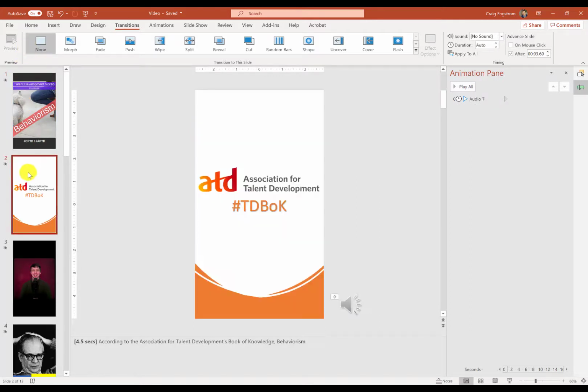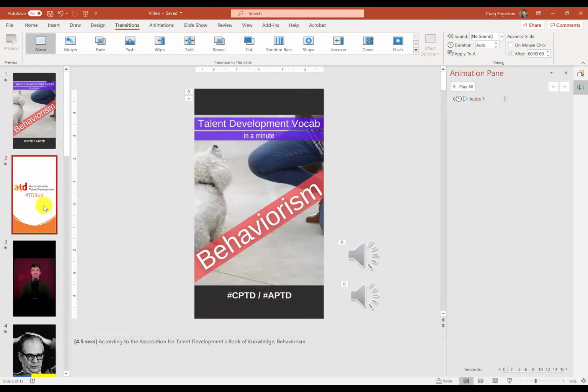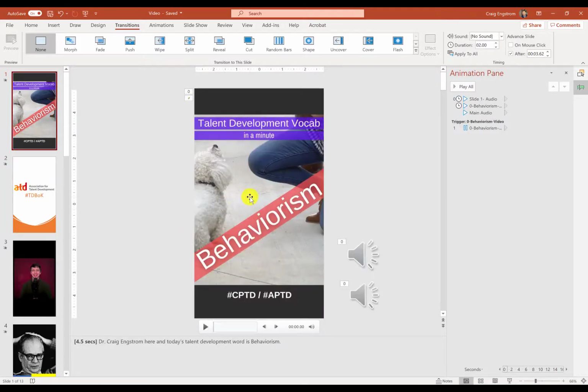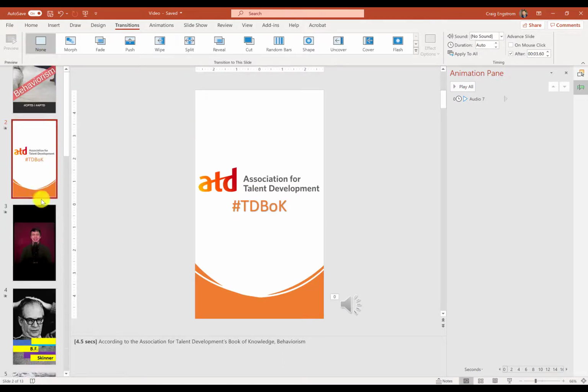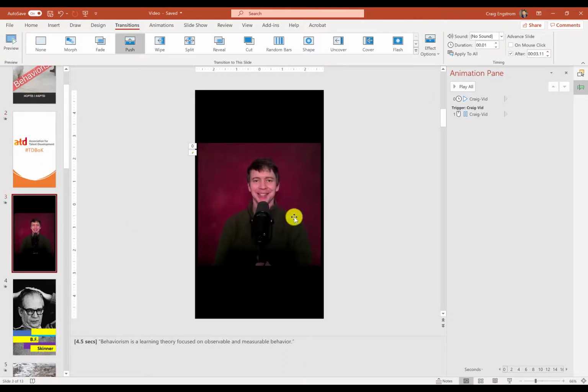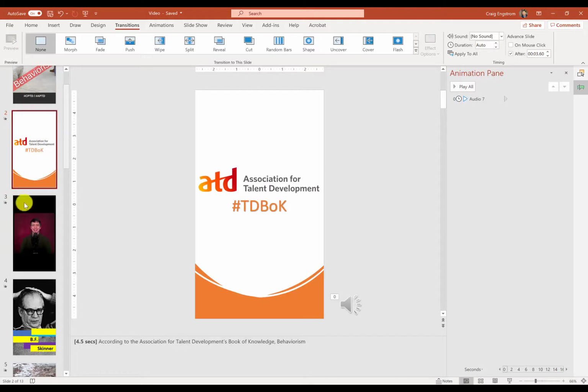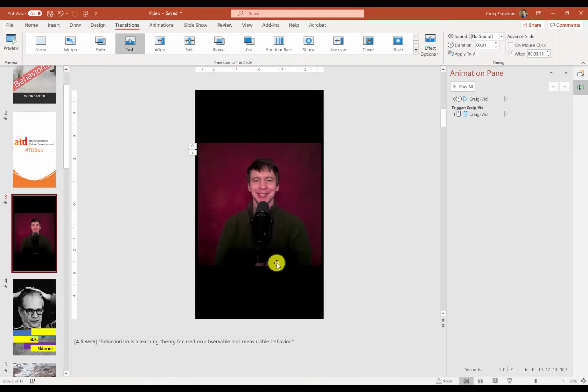Go to the next slide, and then you say, okay, what's a good transition between this item and this one? Well, because I have a video asset, usually I don't add much of a transition, but you could. So I have none there for this one. That was my preference on that one. If I go down to this one, now I have push because I'm thinking, okay, from this one coming up to the video, it'll be fun to watch that transition into a person and it'll capture the attention.